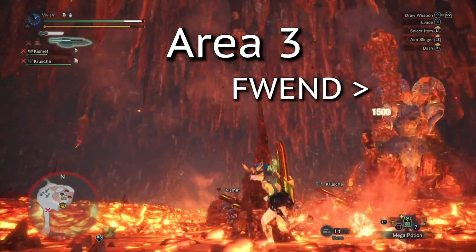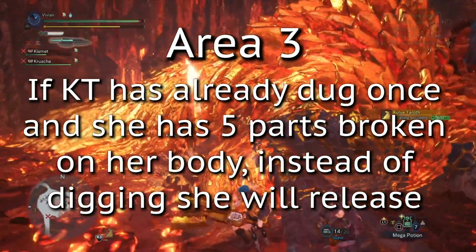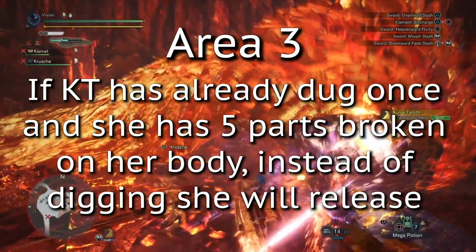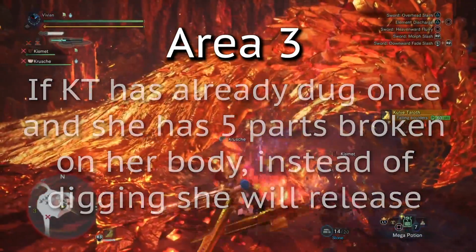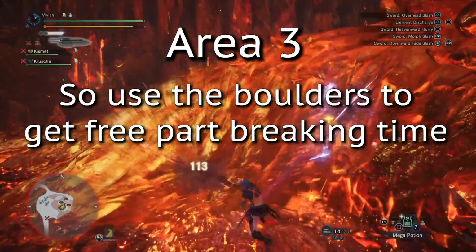Now in Area 3, the boulders are your friends. So if Kulve Taroth has already dug before, as soon as she has 5 broken parts on her mantle, instead of digging in Area 3 she will release. So make use of the boulders, drop them on her, and beat up parts you haven't broken yet. Not much more to say other than that.